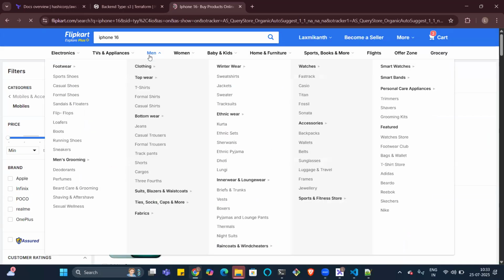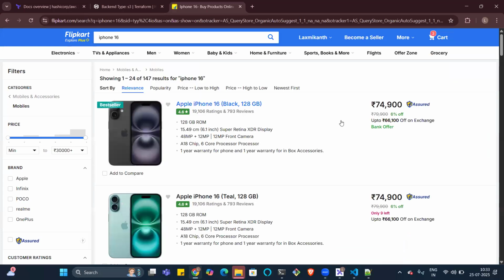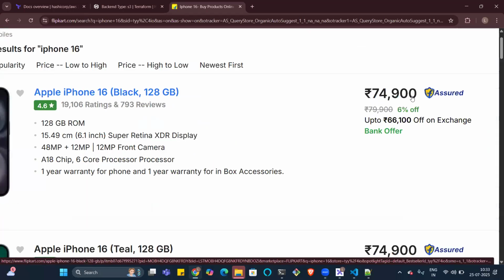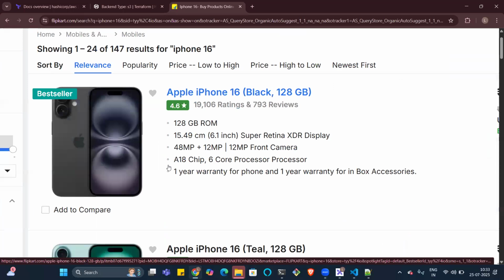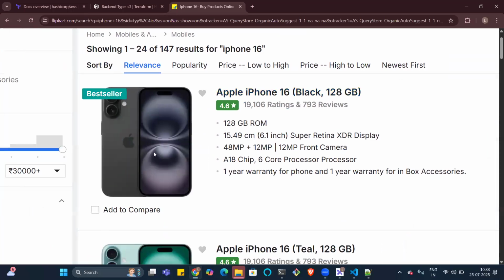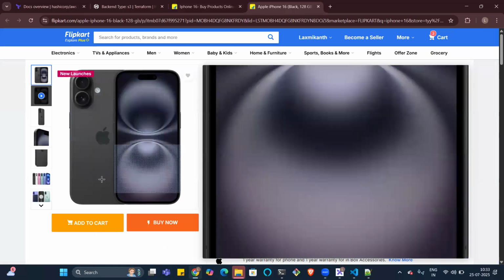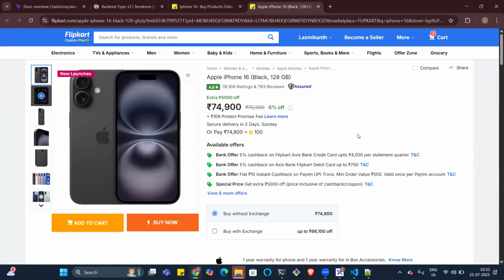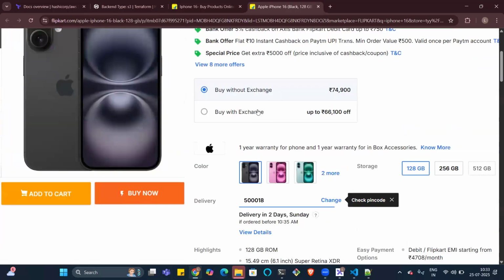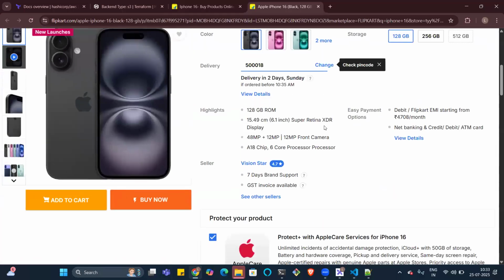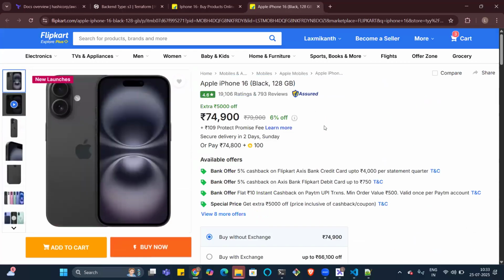I choose the image and let's see what is showing. It is showing the images, the rate, the availability, prices and pin code, everything.